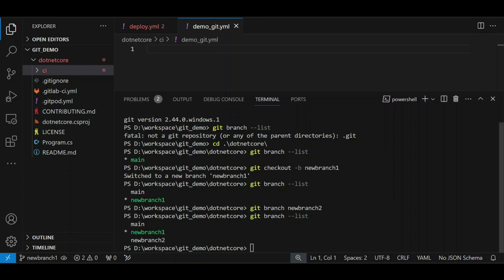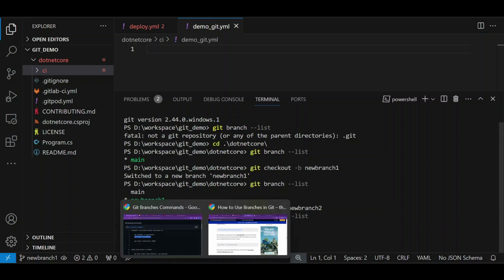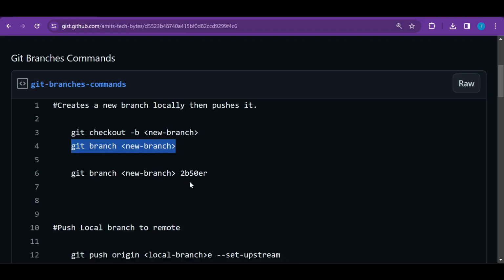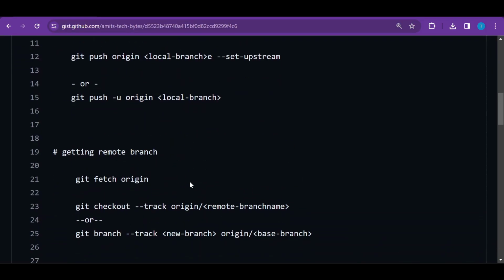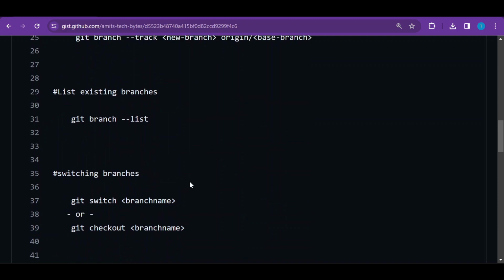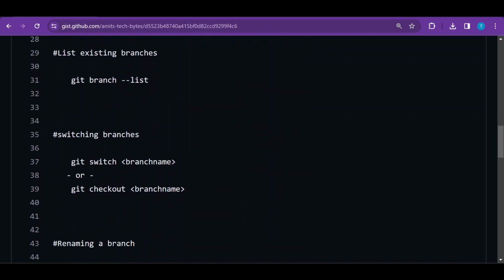Now we will see how to move to another branch. Currently we are on this branch. How can we move to the next branch or any other branch that is present locally? For that we have the command git switch, or git checkout.